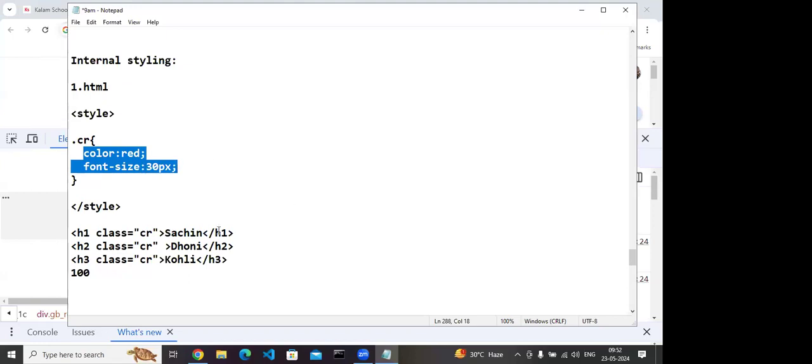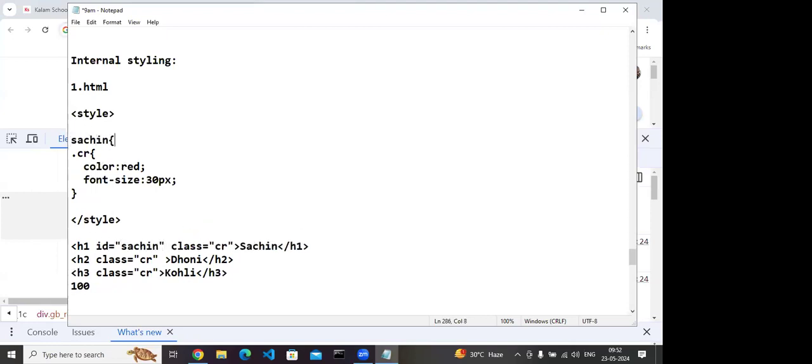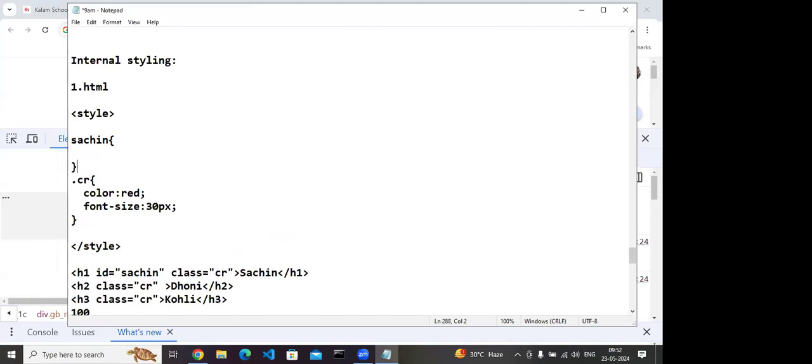Now here, Sachin is something special. I want to apply specific CSS properties to Sachin. It is unique. I want to apply a specific CSS property only for Sachin. Then which selector is the recommended one? ID selector is the recommended one. Now how can we say it? My ID equals, you can put Sachin or something. How do we tell the browser this is an ID? By using the hash symbol. Whenever we put a hash, my browser understands, yes, this is an ID, and it is going to check the elements whose ID value is Sachin and apply the CSS properties.